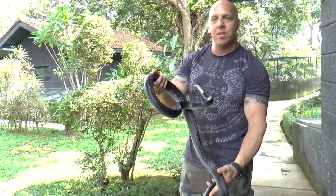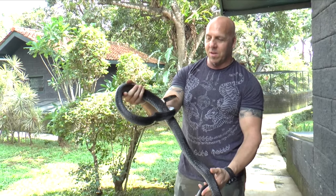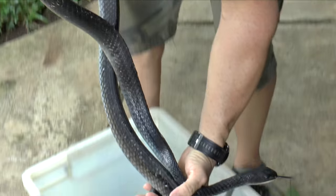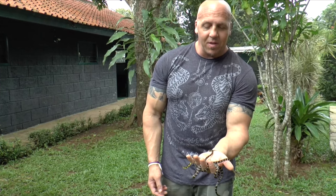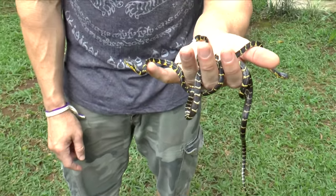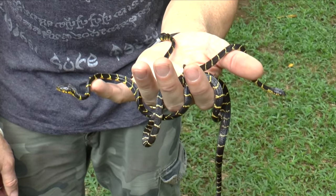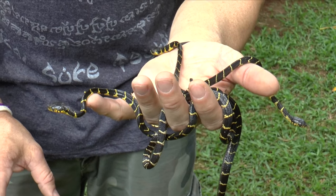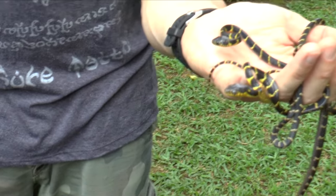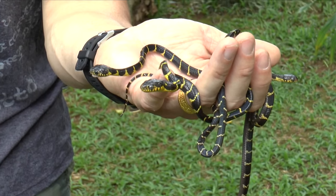I'd love to see this animal after it sheds — it's going to be something else. And here are some baby Boiga — some of my favorite baby mangroves. These guys were hatched here on the farm. These are dendrophila, not like the Malaysian stuff I've been dealing in lately. But a lot of people are working with the dendrophila from Indonesia.